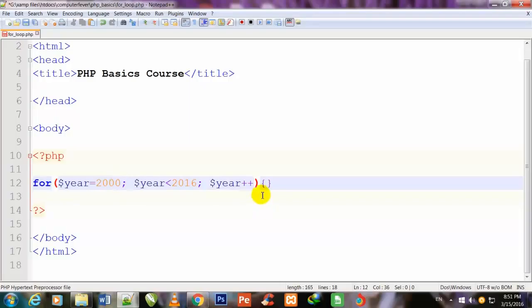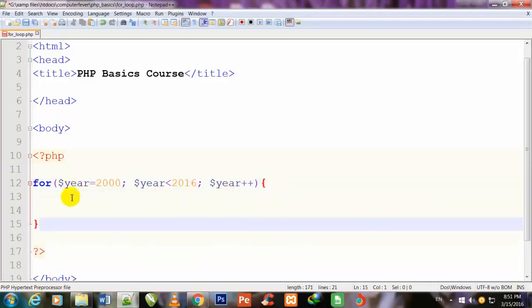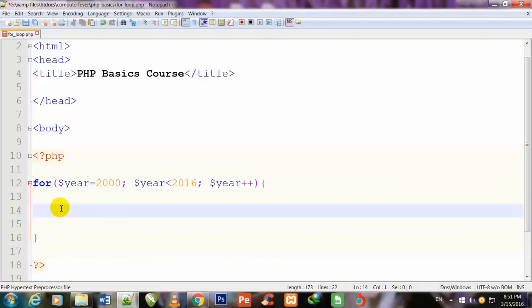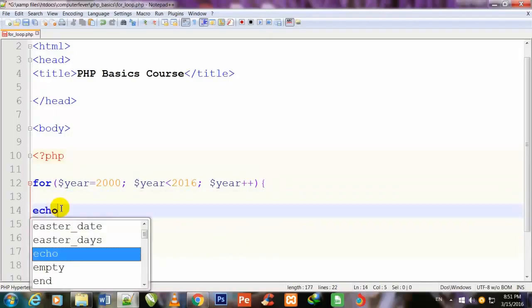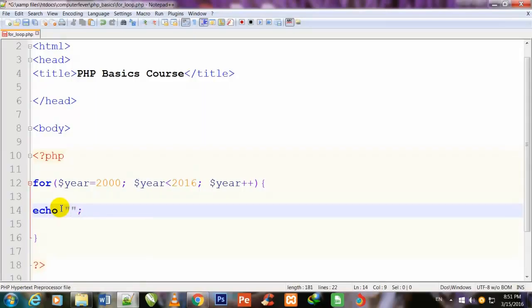So now I go ahead and press enter inside the curly brackets, and here I write echo, double quotes and semicolon to close, and here I write year number is colon.